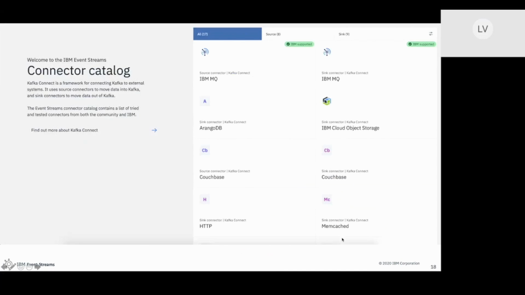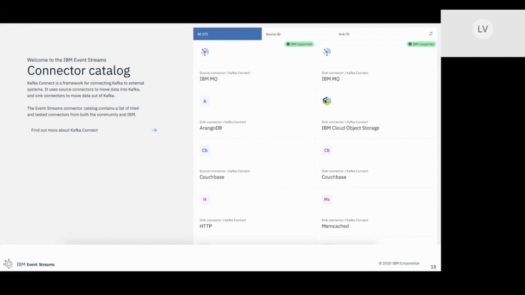Connectors. You will find a lot of out-of-the-box connectors. You can see IBM MQ, and that will be the subject of the second lab. You will do an integration between IBM MQ and IBM Event Streams. I'll remind you, IBM MQ is a 25-year-old product, and most of the global companies are using MQ.